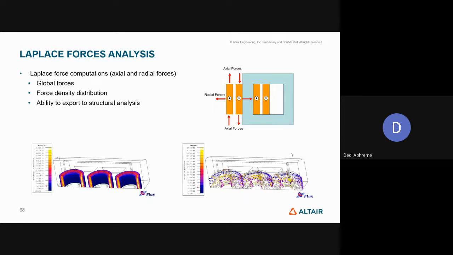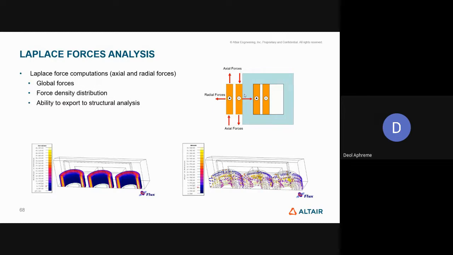The coils experience some sort of forces. For example, in the image shown on the upper right corner, if you have a phase within a phase, and the forces are towards each other or away from each other, the coupling factor and the air gap length and all of these things will definitely change. So there will be a change in your output.